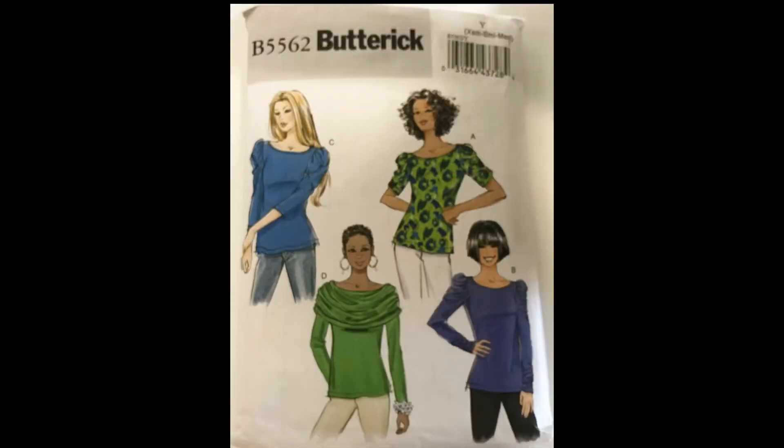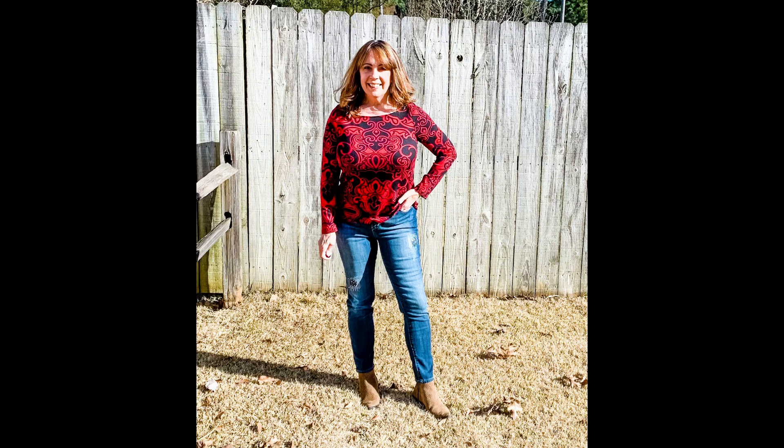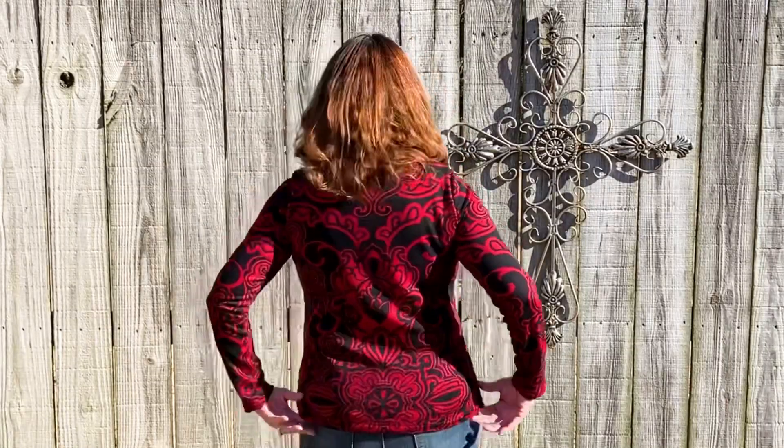Butterick 5562 was released in 2010. I was going to sew View B, which is the green one with that big drapey collar. This was my fail for the month. I used a sweater knit and started putting it together, then remembered that I don't like that big drapey collar — I had sewn one back in 2010, wore it once, and gave it away. So I ended up taking that big drapey collar off. I didn't have enough fabric to make really cool sleeves, so it's just a real basic little sweater, and honestly I am not too fond of it. I will probably see if one of my sisters would like it. Win some, lose some. I'm going to make a note on my pattern: do not sew View B because you're not going to like it.